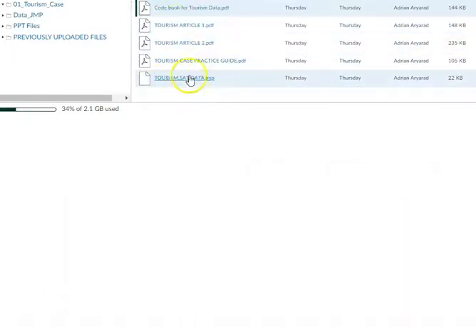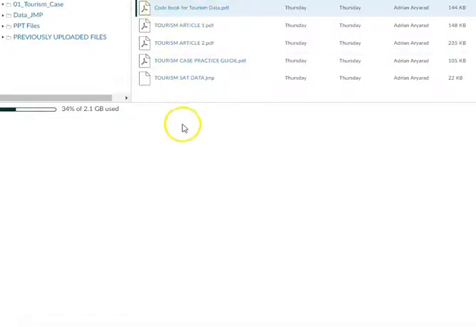Here's the data in JMP Pro, and we have a guide PDF file, a practice guide, which tells you what is expected when you're practicing, and 2 sample articles which show you what a good report looks like and how you can work. And we have a codebook, and the codebook explains the variables, how they are collected, and what the questions on the survey are.